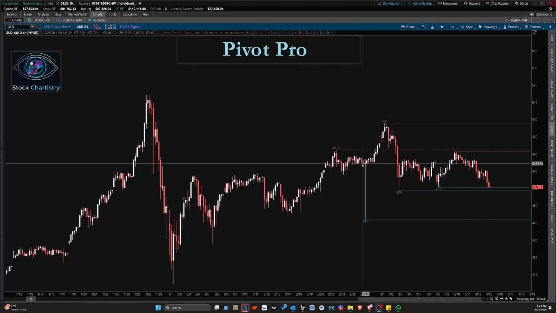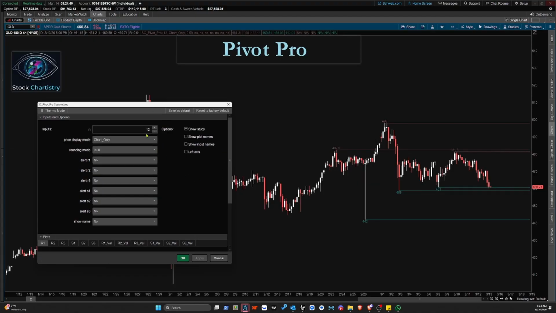Let's look at the options here. Basically before we get into it, I will say this. You're looking at an indicator that's going to show you the last three levels of pivots. So you have your 3 level lows, and then you have your 3 level highs. So that's what this indicator does. Now let's go ahead and dig into it to see what your options are.